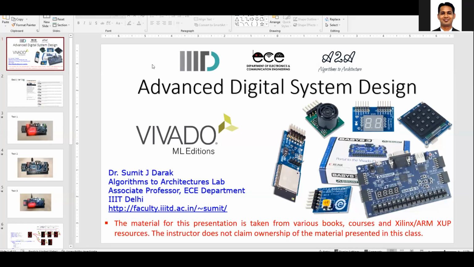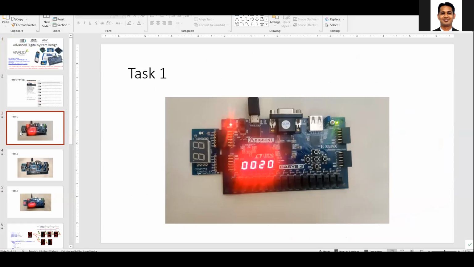Hello everyone, welcome to the next part of our lab 1, where we are designing the sequential circuit or digital clock. In the previous lab, we discussed how to integrate the 7-segment display, and how to design a counter which increments every 1 second.